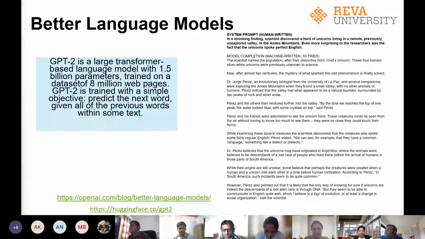The sentence formation, the meanings and all, and even the emotions, the sentiments. I can feel that it is trying to communicate that humans and unicorns were living in harmony before. So it has picked up that quality. A lot of articles would talk about how two different kinds of people, maybe of different languages or different countries, have lived together for some reason. It has picked that theme up and fitted it here.